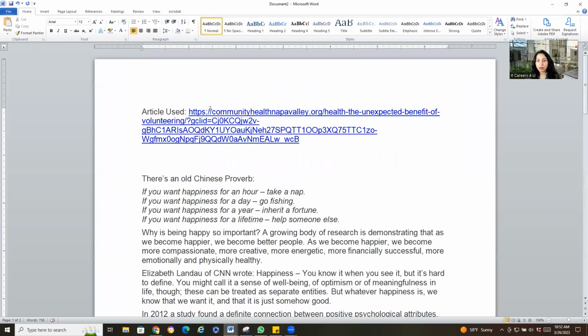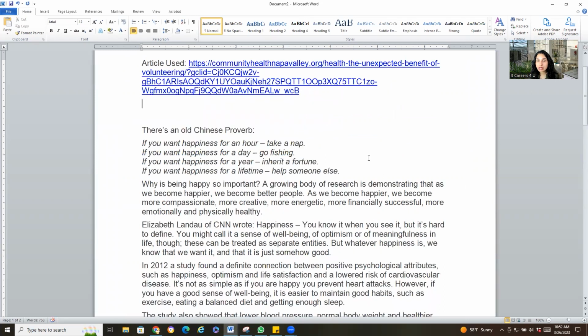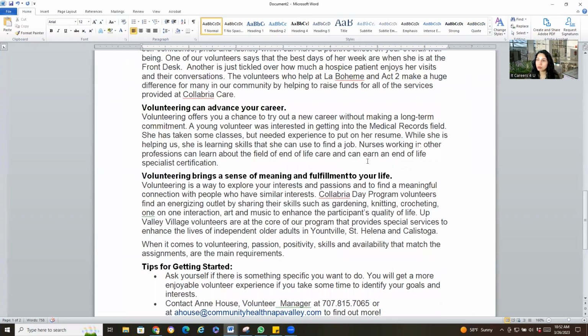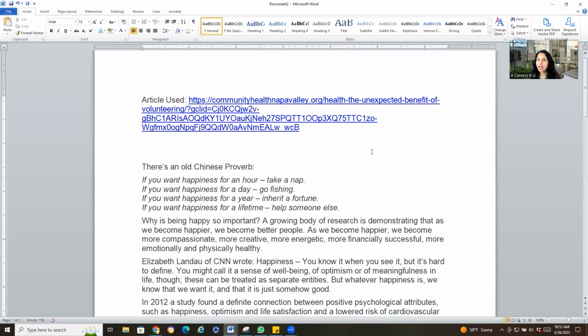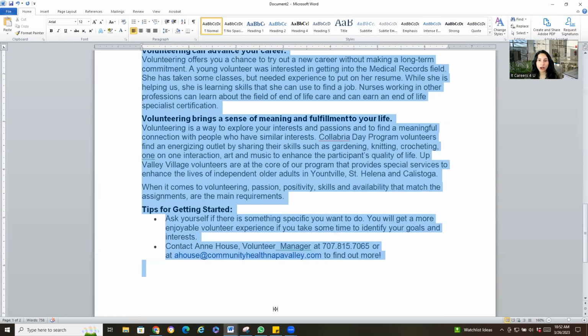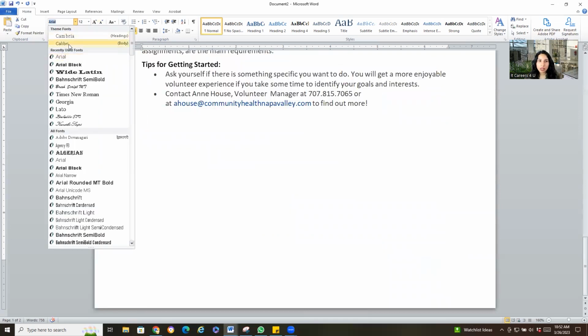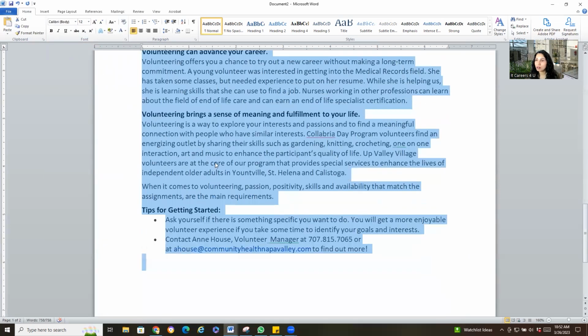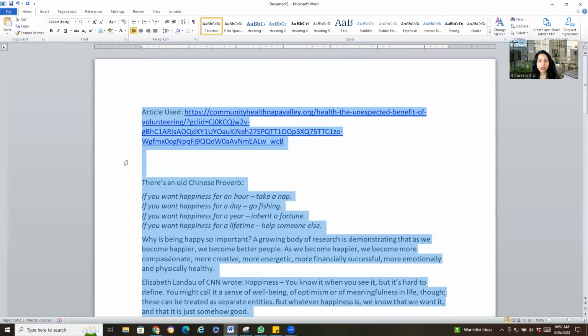While I was planning this for you guys, I just copied an article from Google, and this one I believe is called How to Lead a Happy Life. What I wanted to do is copy and paste it and show you this document in terms of formatting so that you may find it a little bit easier. First, I said you want to use a consistent professional looking font, right? My favorite is Calibri. That's generally what I use in all of my documentation. So I've highlighted everything, selected Calibri, and made sure that the font size is 12.